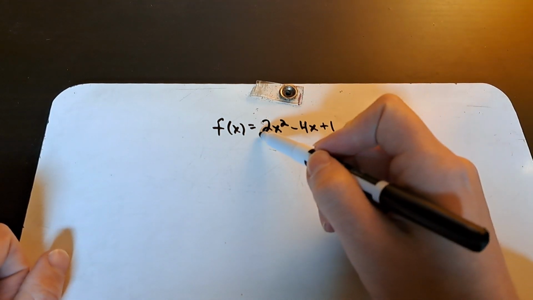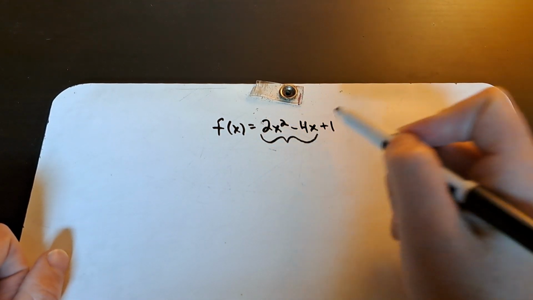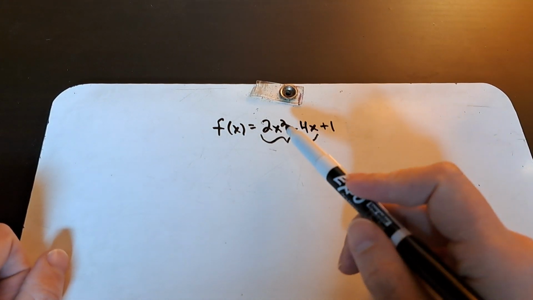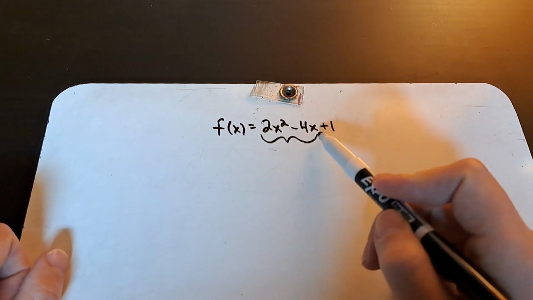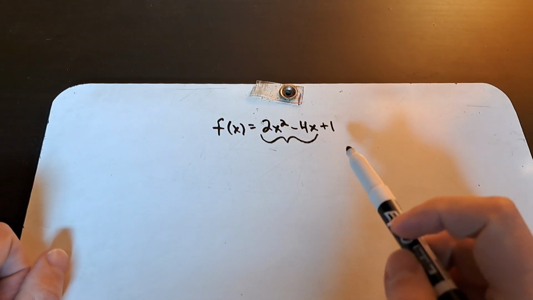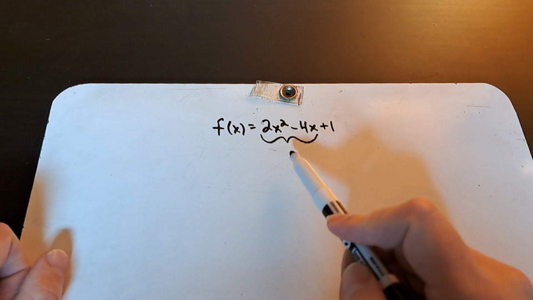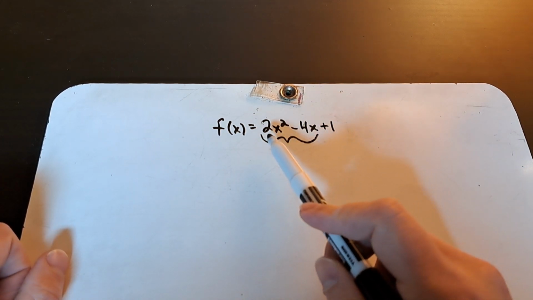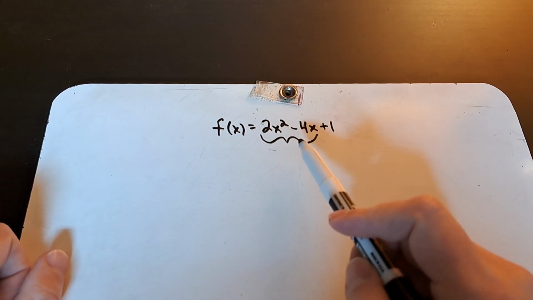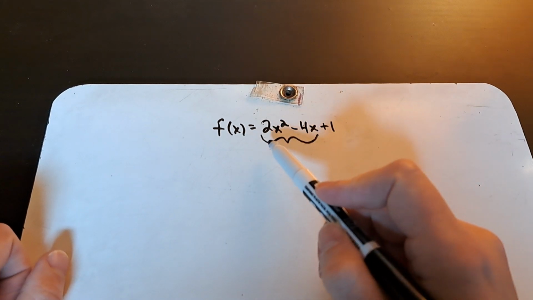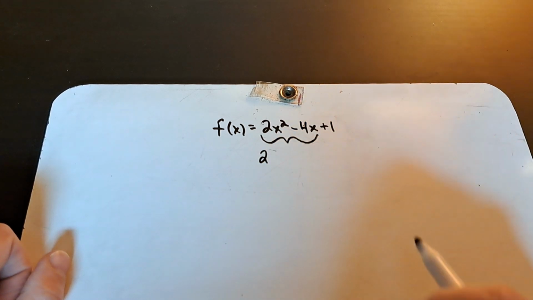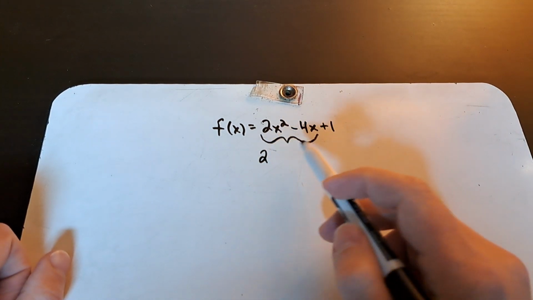Well, what we're going to do here is we're still going to work inside those two terms right there. When completing the square, you want to usually work with the x squared term and the x term. And we'll leave the constant term alone for a moment. Well, whenever you're completing the square with something that has a coefficient here, what you have to do is you have to factor it out. And the easiest way I think that one can do this is by taking whatever the coefficient is and basically factoring that coefficient out of this expression here.